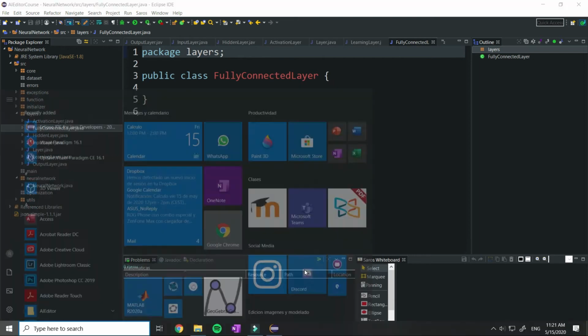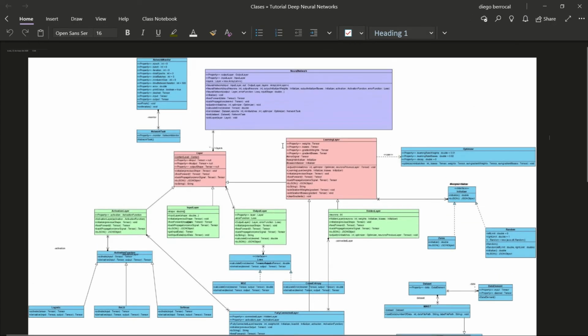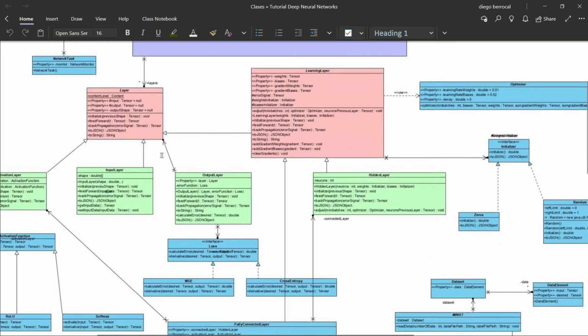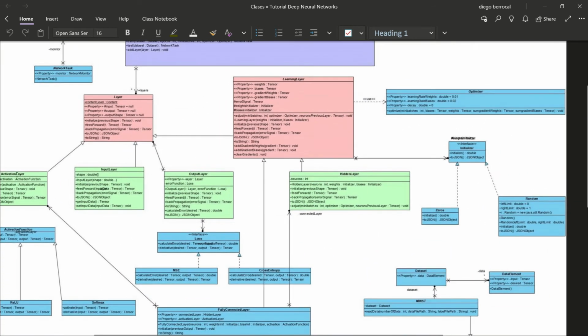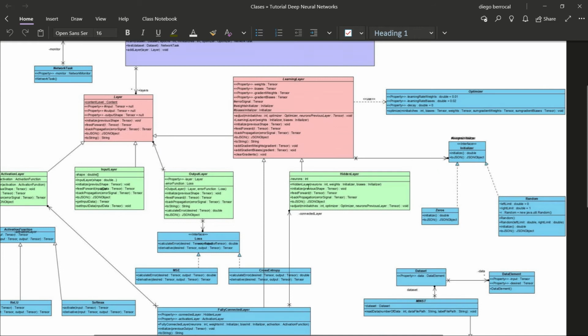Now I want to show you one thing that is important. We can see that the activation layer and input layer will extend from layer, and the fully connected layer and the hidden layer will extend from learning layer.